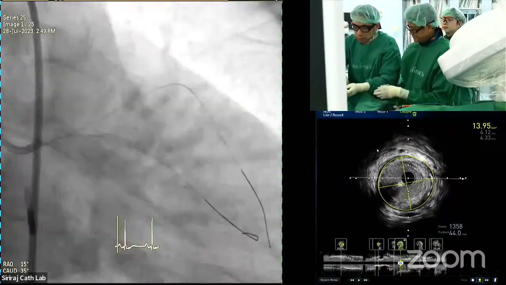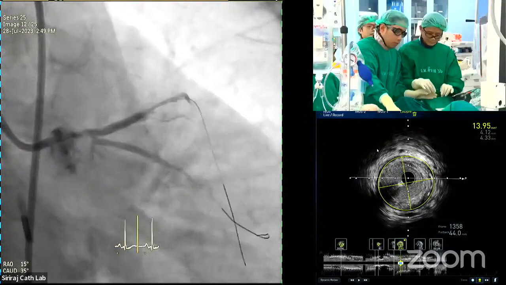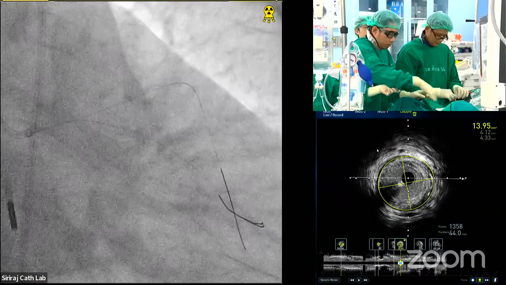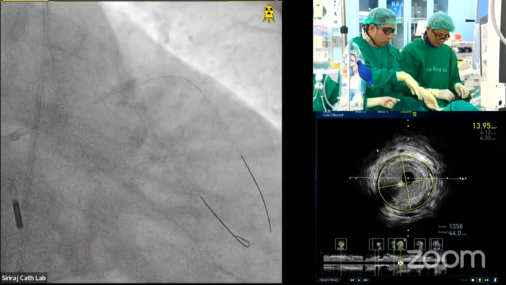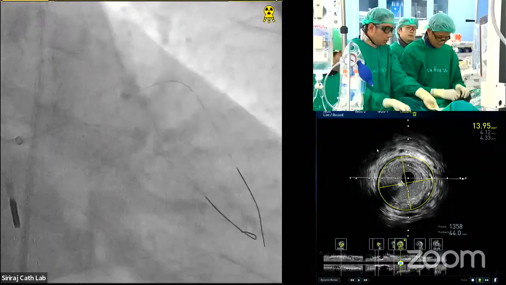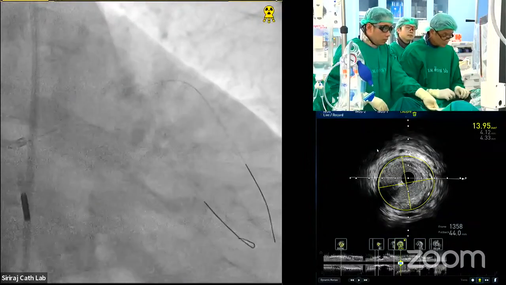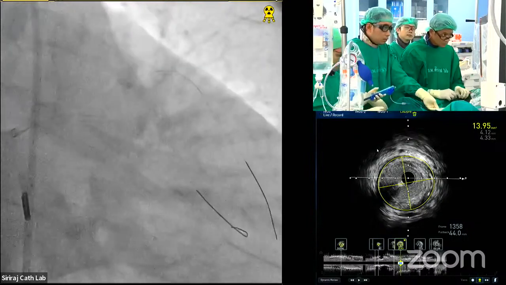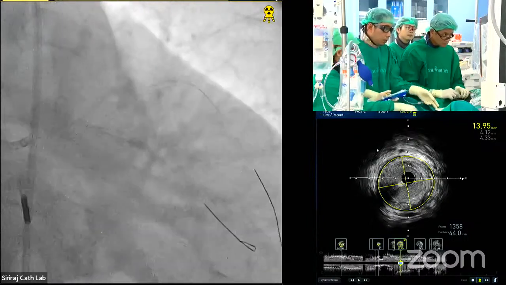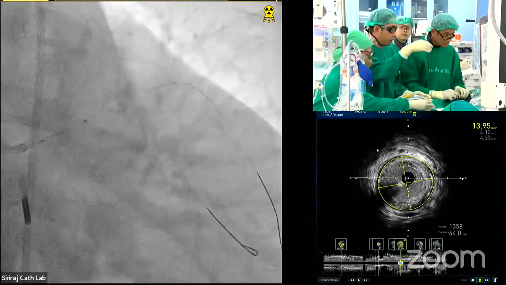Aaron made a comment to say that he will probably just stent the left main to proximal LAD and then reassess. Yeah, we could do that, and then we can do an iFFR if needed. There is some discussion about the iFFR afterward, because we have collateral flow to the RCA.